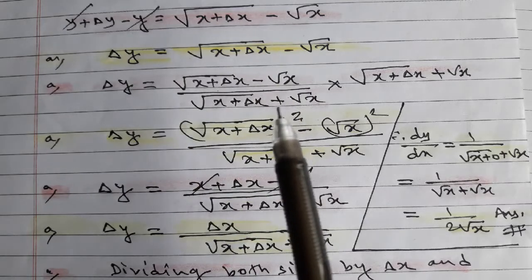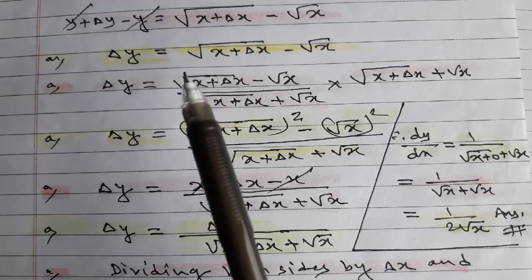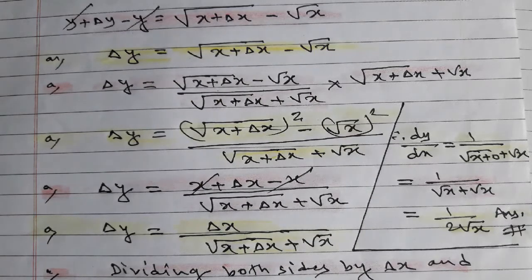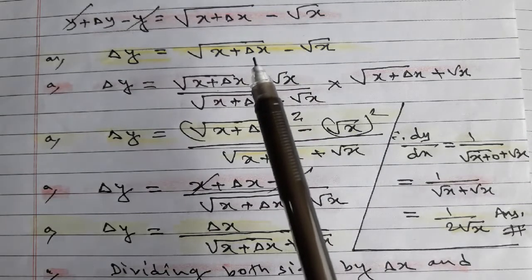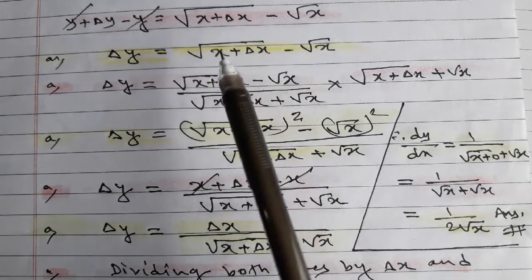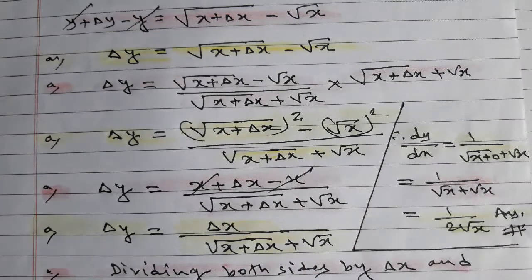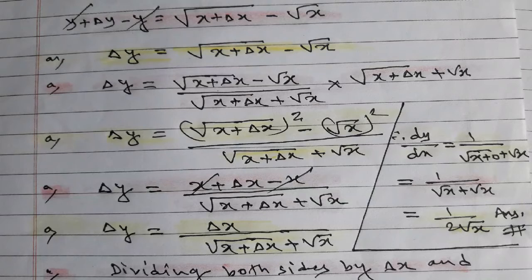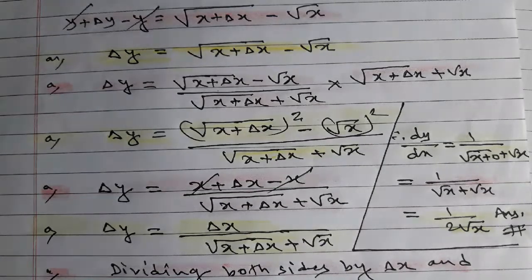Now we have to simplify it first to find the derivative, because we cannot find the derivative of the function delta y is equal to root x plus delta x minus root x directly. When we take the ratio of delta y by delta x and take limit delta x tends to 0, the limiting value of the function will be 0 by 0. That means it is indeterminate form. So we have to simplify it at first and eliminate the indeterminate form, that means we have to eliminate 0 by 0 form. So let's simplify it and eliminate 0 by 0 form.